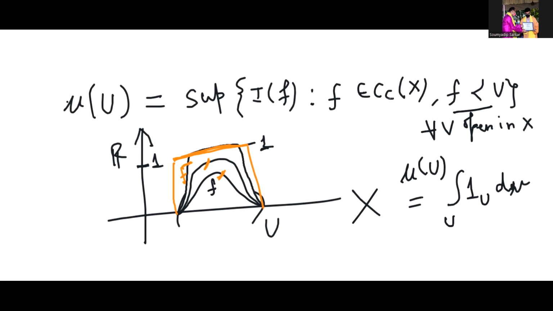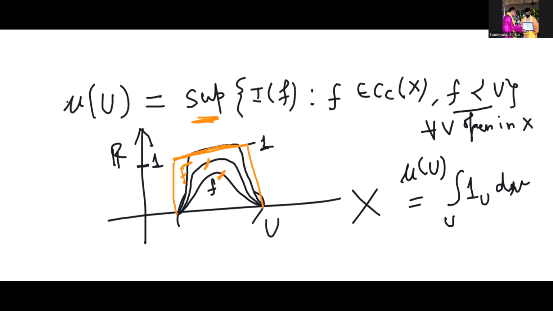So this measure is basically the supremum over this thing. So it's like you are approximating from below. F is less than or equal to 1 inside u, so you are approximating from below, and you are lifting the approximation upwards to get closer to the full area. So hopefully you will be able to draw some accurate graph, I mean, you can accurately write down some function to describe this phenomenon.